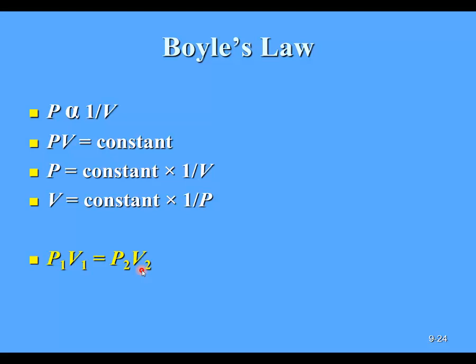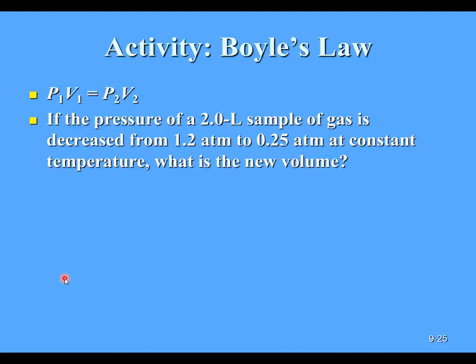If I do this, I'm looking at two situations where I have the constant related to the initial pressure and volume and the constant related to the final pressure and volume, so the constant has canceled out as I related these two equations. Now I will show you later how to relate these types of laws, like Boyle's law, to an overall ideal gas law equation. So we'll be coming back to that. But let's work a simple problem relating to changing conditions of pressure and volume using Boyle's law.